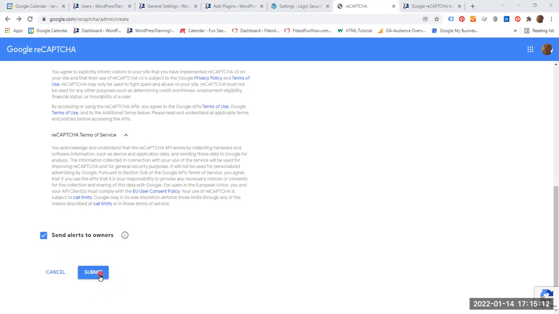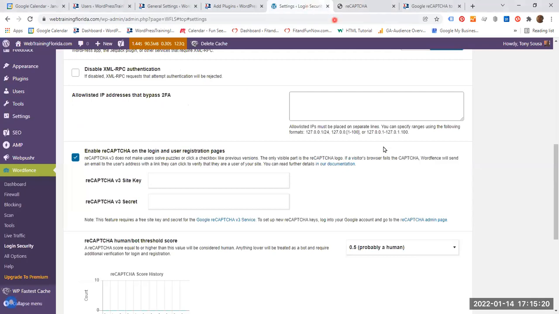When I click the submit, a new page is going to open up with the code that I need to copy and paste here. So I'm going to have the code for the site key, which I'll paste here, and I'll have the code for the secret, which I'll paste here as well.